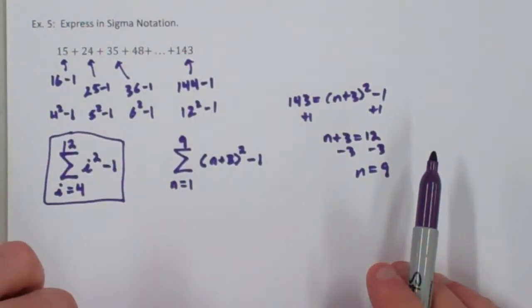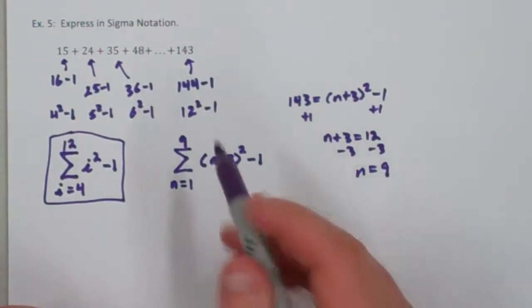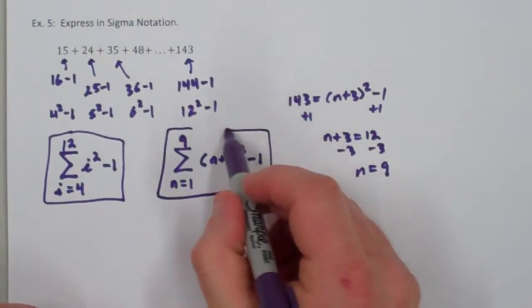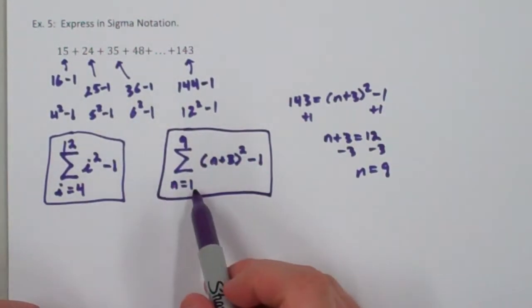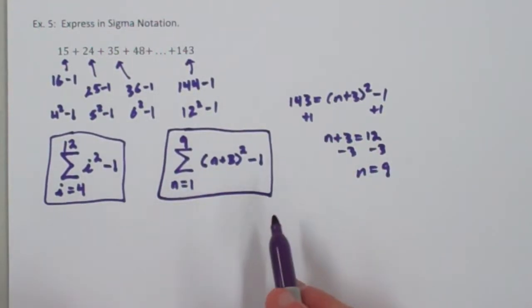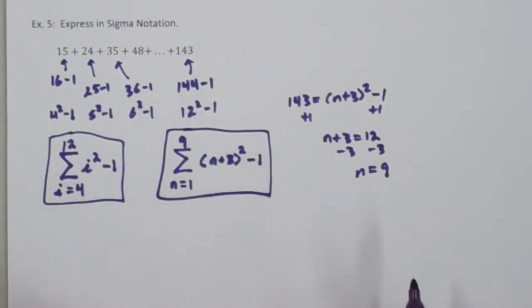And same for this one if you had to write that out. So there's a variety of ways that, if you know how to write the sigma notation with a different starting value and you want it to be 1, you can definitely figure that out. Either one of these is acceptable. Either one will be fine.